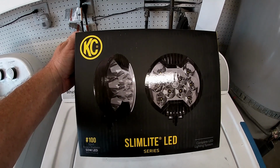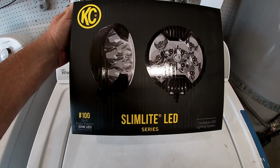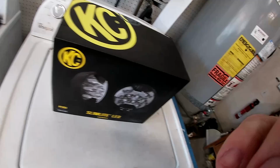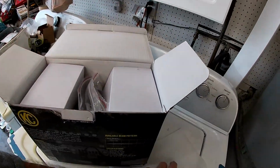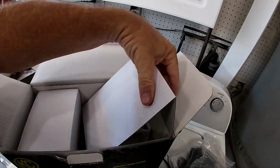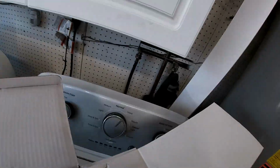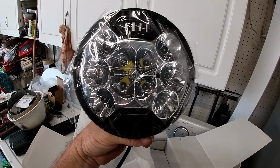So here's the lights. They're the KC SlimLite LED Series, number 100, spot beam pattern, 50 watt LED, black housing. So they're pretty nice. And yeah, let's check them out. Nicely packaged. Come with the harnesses and the covers. See one of the lights. Oh, that's a pretty nice light. There we go. Let's get them installed.